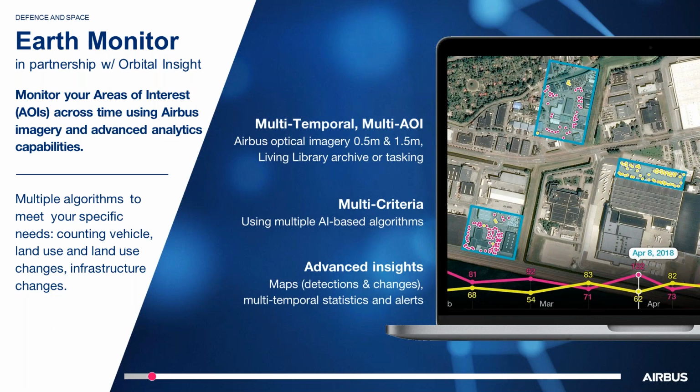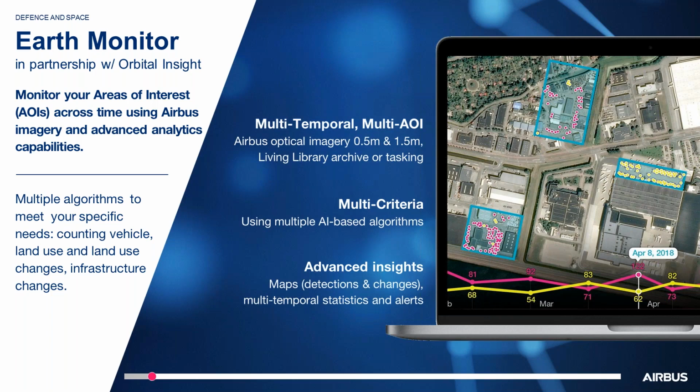This solution is able to run multi-temporal and multi-AOI analysis based on Airbus imagery, so based on optical imagery, 50 centimeters and 1.5 meters resolution. Earth Monitor is able also to be run on archive imagery, so past images, or tasking imagery, meaning future acquisition. The tasking will be included in Earth Monitor in the next weeks.